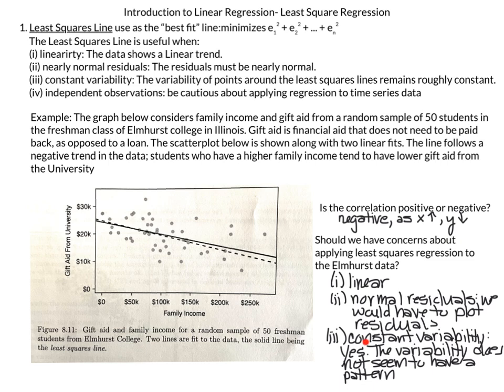There is one other criterion, I didn't put it here: independent observations. This is not time series data. So this point doesn't come in time before this data, and this point comes before this data. In other words, this x-axis here is not about time. This is about, at the same time, taking a bunch of students and sampling them. So this is not time series, so we don't have to worry about this fourth criterion or fourth issue.